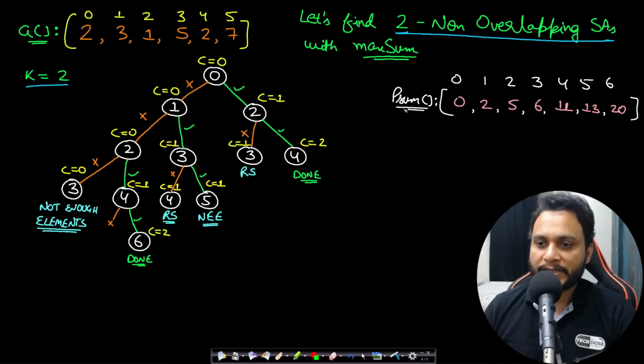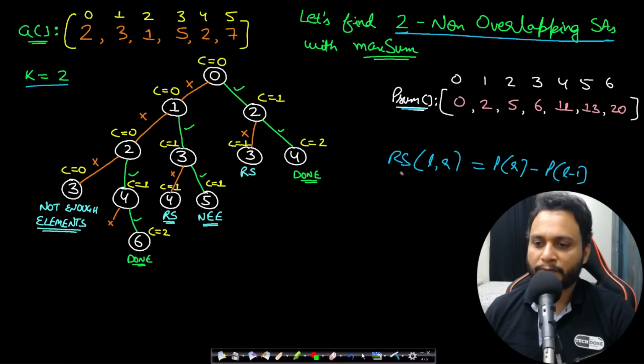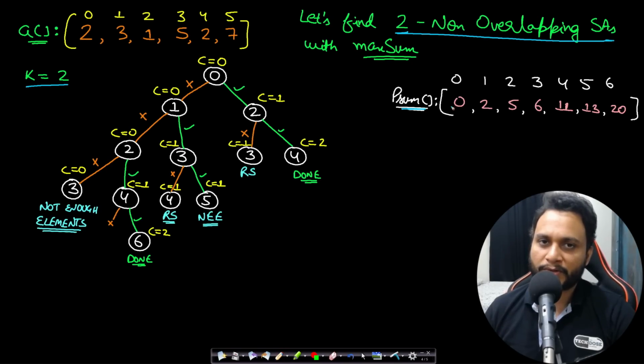Now we have already seen that we can process the prefix sum array. I have taken one extra size so that all the range sum queries can be solved by just a single formula. That range sum in the range of L to R can be given as prefix sum at R minus prefix sum at L minus 1, right? So if you want to use this formulation, then you will have to take care of the out of bound case. So I will just be appending a 0 in the beginning. Right, once this is done, let's understand about the recursion tree diagram.